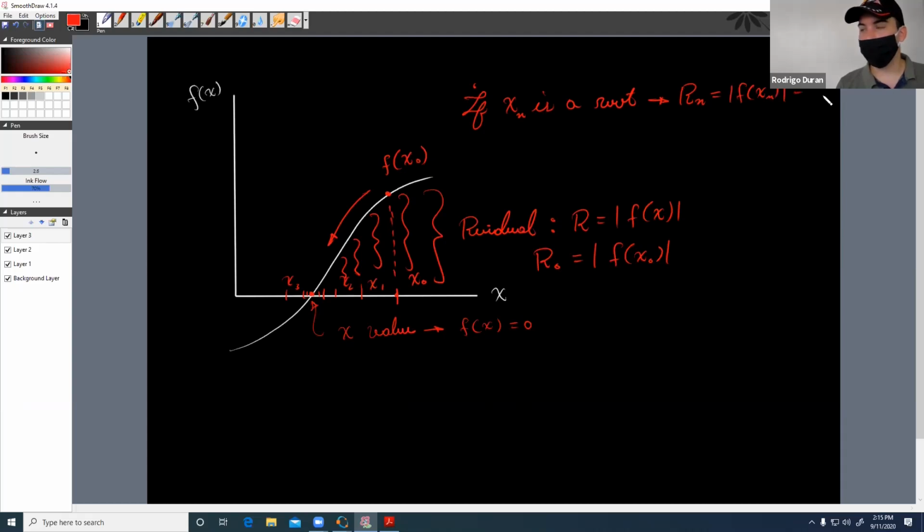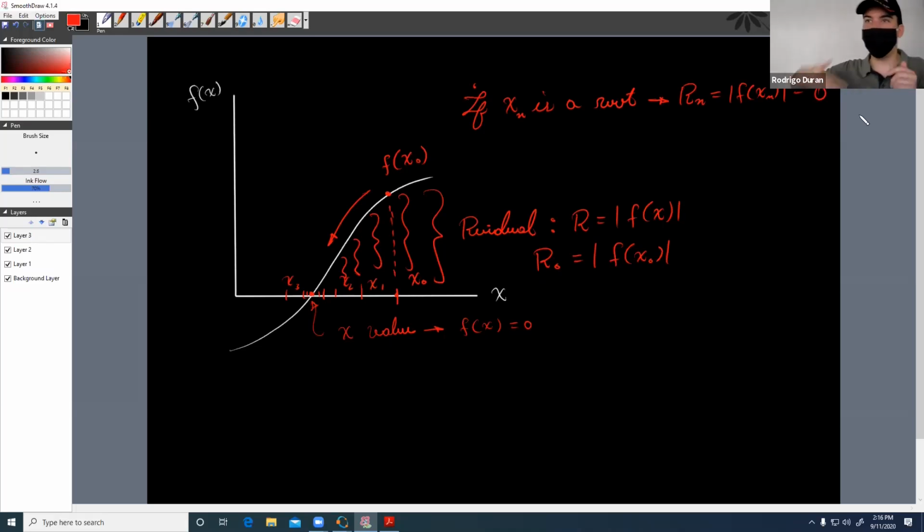What is that going to be equal to? If I'm at a root, what is going to be the value of my residual, my Y value? 0, correct. So that's going to be one of my stopping criteria. When I have a code, my code is going to run forever.